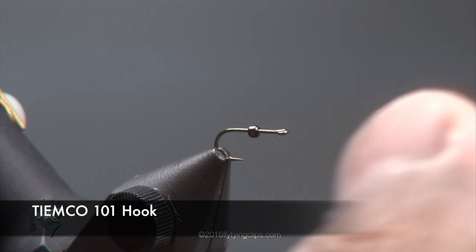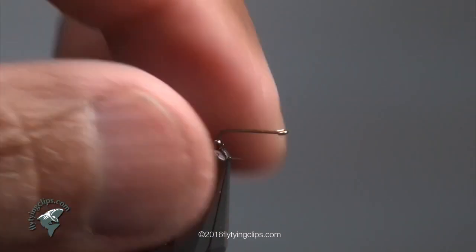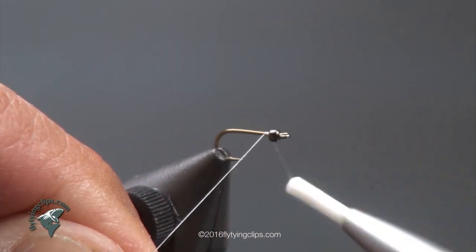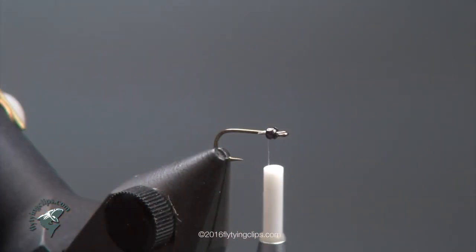Let's tie Will Sands' STD Baetis. This is a Tiemco 101 in a size 16. We'll tie this anywhere from a size 20 up to a size 16. The bead we're using is a black 1/16 inch tungsten bead. The thread is 17/0 Uni.